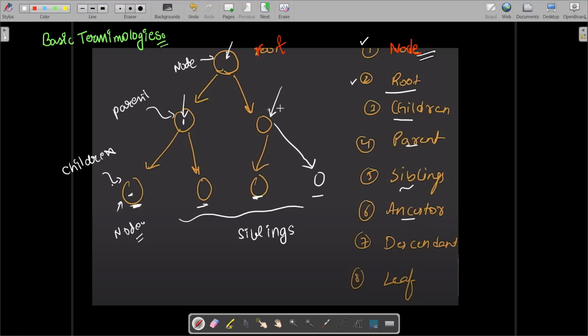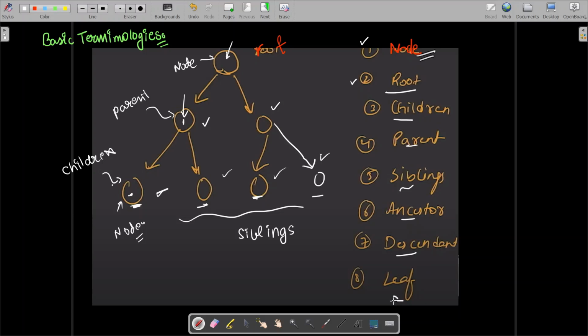This one is not, because that belongs to another family. And descendants, obviously, are the nodes below. For this node, all of these nodes are descendants. Descendants means basically all the down nodes.